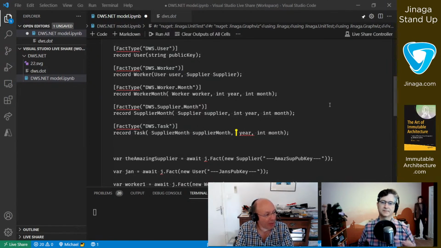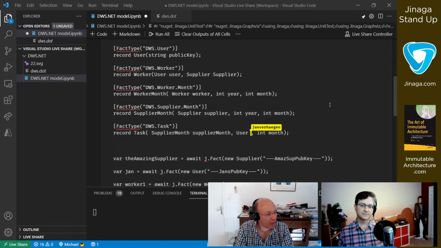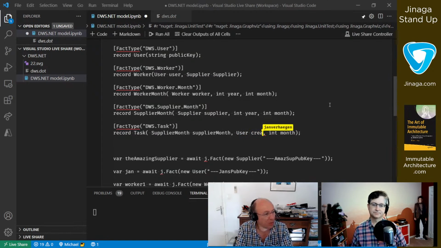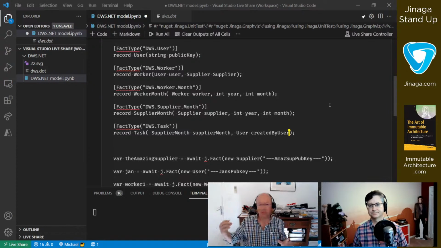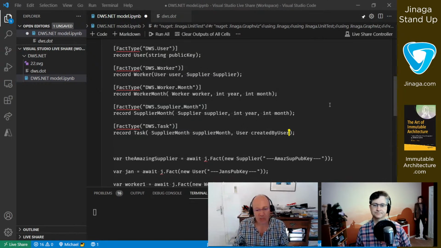So user, I will call this created by, or created by user. Yep. And that'll be important for enforcing the authorization rules. And for tracking whether it was a dispatcher who has created the task, or whether it was somebody in the field who created his own task.